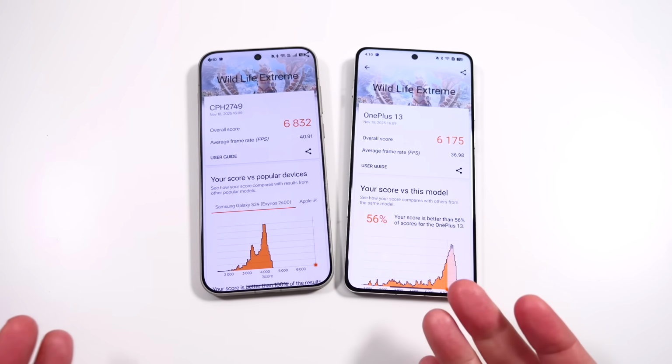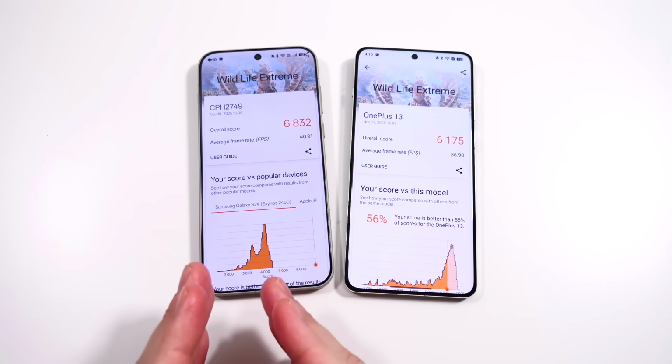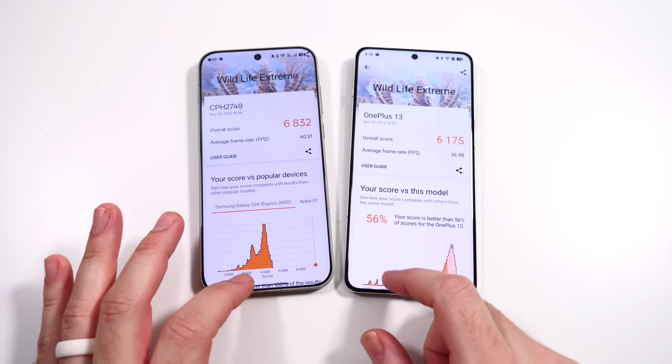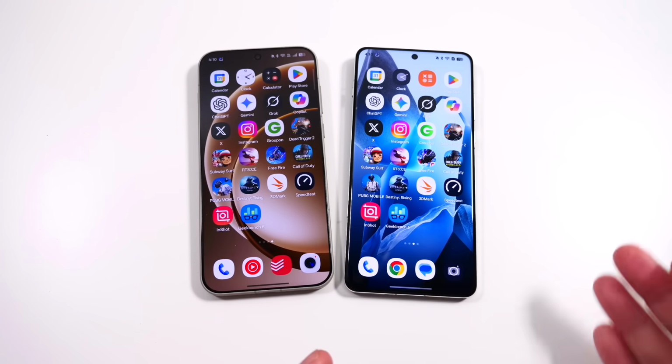It might actually be overkill for a phone, but you can never say that when you're paying $1,000 for a device. So I'm pretty happy. I think I just said pretty twice. I'm happy with this upgrade in terms of the overall performance. Even if it's not too much over the 13, it's really good for users coming from older devices.